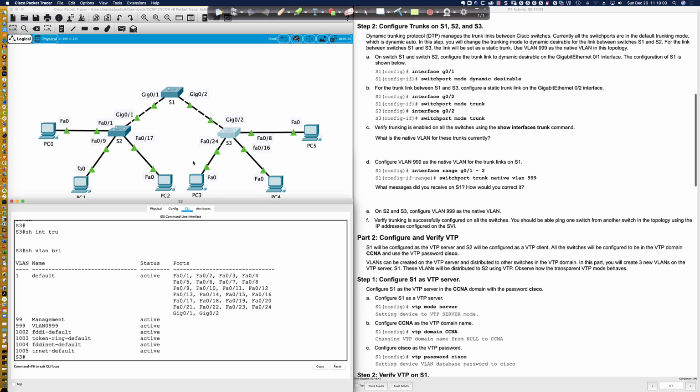Remember, VTP is all about allowing you to scale out the size of your layer 2 domain. Because if we only had a single switch, then enabling VTP really doesn't buy me anything, right? I'm going to go onto that switch and configure the VLANs on that individual switch, no big deal. But what if I have 5 switches or 20 switches and they're all connected together?